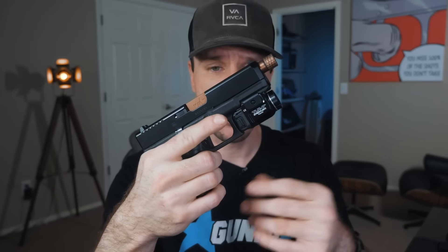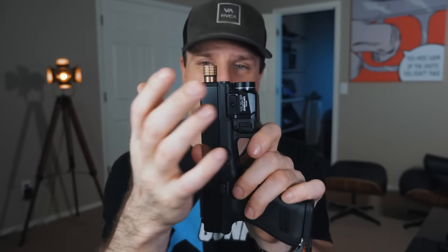There are three things I look for in every weapon light. Number one: the activation switches — I need to be able to reach them from both sides of the gun. Even though you're theoretically not supposed to activate a switch with your index finger, what if you don't have use of your support hand? Number two is durability. If you're going to carry with a weapon light, it needs to be sturdy for holster use. I actually dropped this the other day and it still works, so it accidentally passed the drop test.